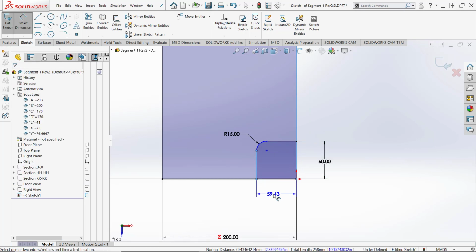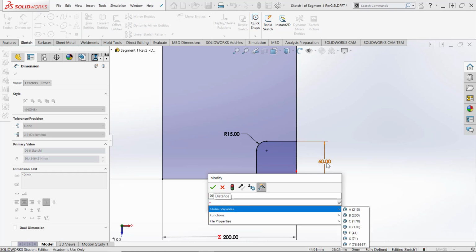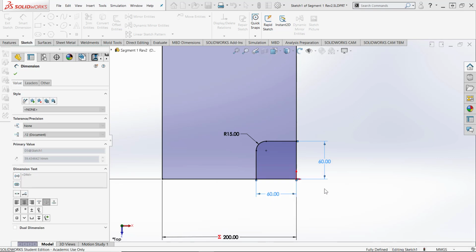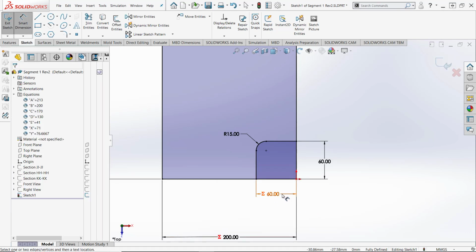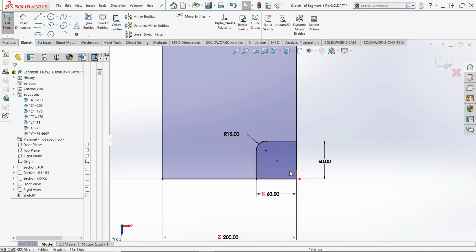Now I'm going to make a decision at this point. If there's any chance you think that they might ask you to put in two different dimensions here, you might not make this dimension a function of that. I could have also done an equal, say equal between here and here, rather than put two dimensions on here. So I made some decisions in that, and I'm going to eventually put a hole in here, and that hole is going to go in the middle of this square, and so I could have done a center point rectangle, and that would have already given me that point in the middle.